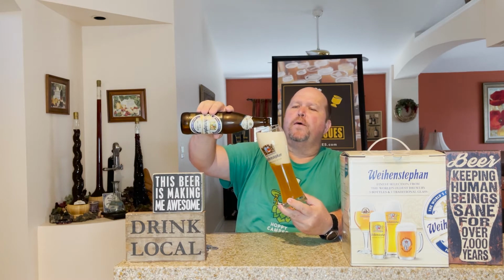Hefeweissbier, or Hefeweizen. It is, just so you know, the #1 rated Hefeweizen in the world. So we are pouring it into a glass that carries the name here, which is awesome. I might have got a little bit heavy on my pour because you see the beautiful carbonation on this beer. The perfect color for a Hefeweizen. Everything about the beer is just absolutely beautiful, except for my over pouring the head a little bit here. But that'll chill out in just a little bit while we talk about it, okay?